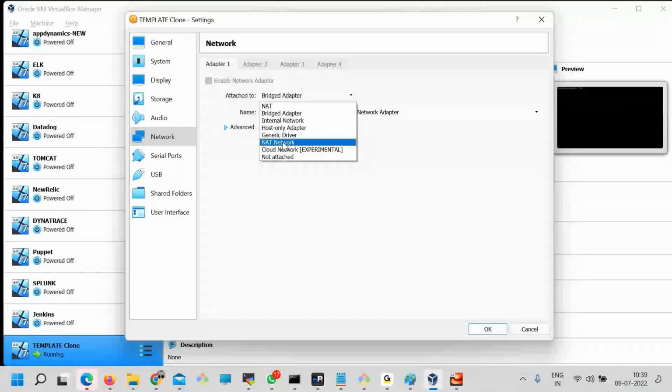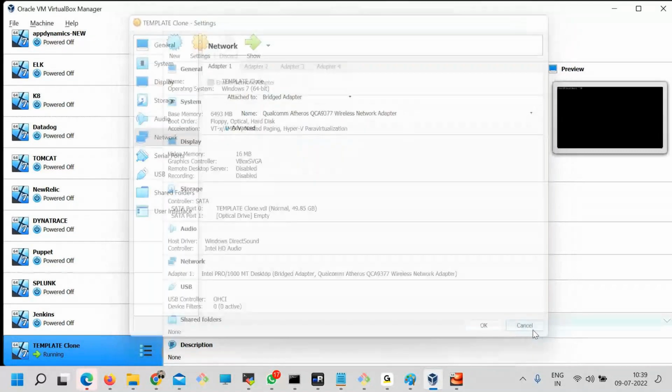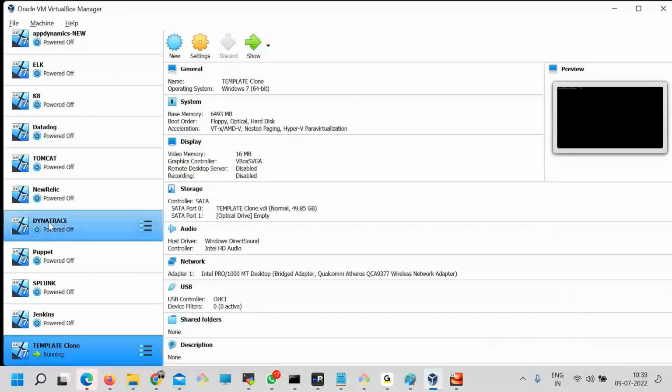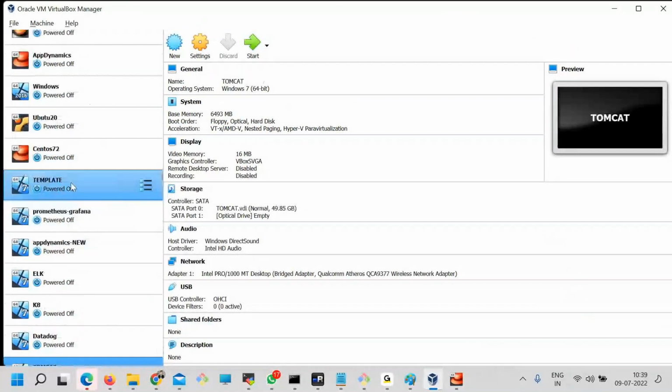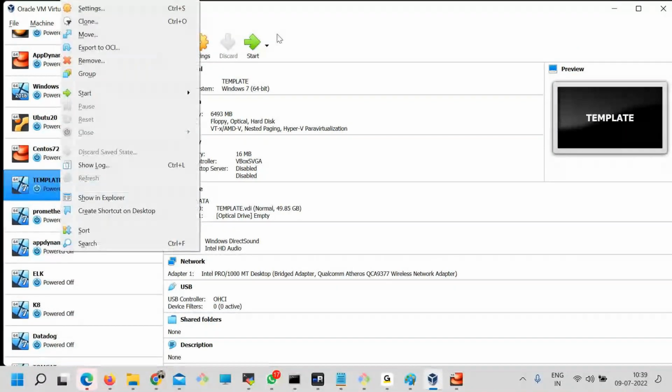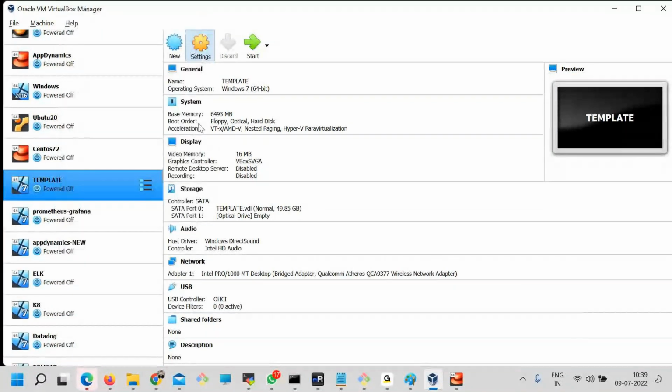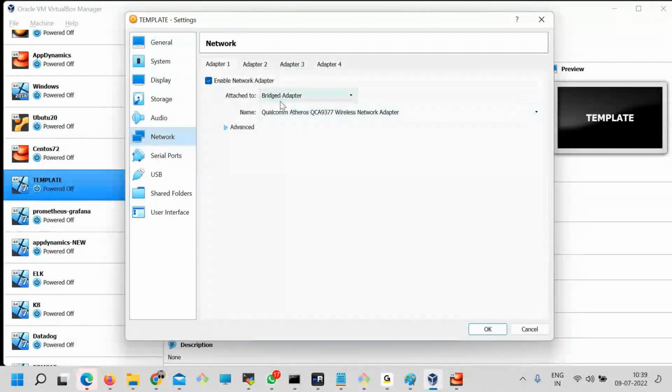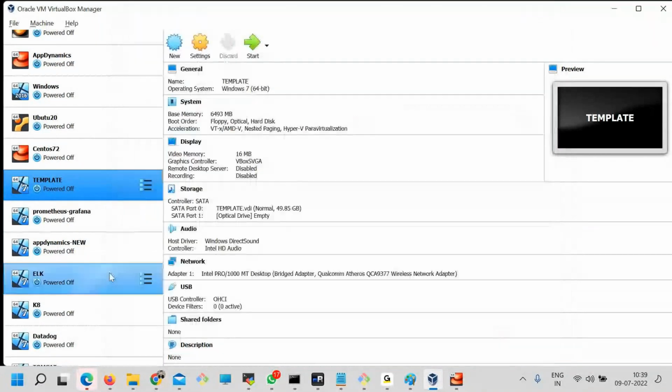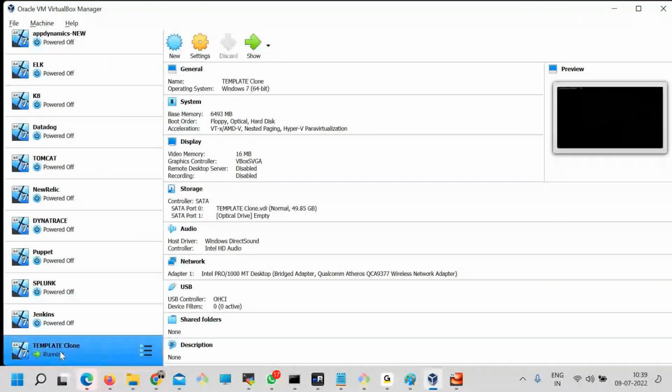Then you will say, Rajesh, why for you bridge will come and for me NAT? The default network is NAT only. But I created a template right here, and I just created this VM from the template, right? This one, this template. In this itself, I set up the bridge type. If you see the networking here, it's bridge. That's the reason any machine which you create from that will be bridge only.